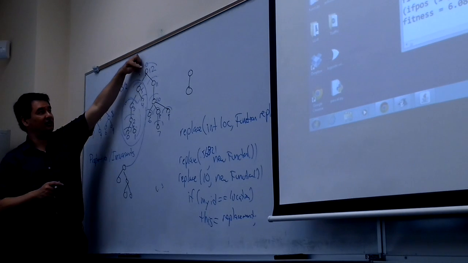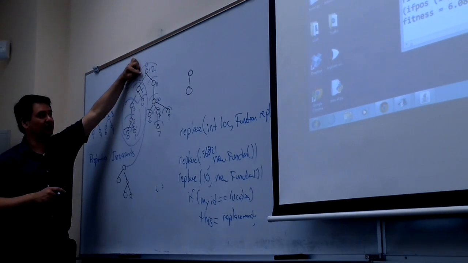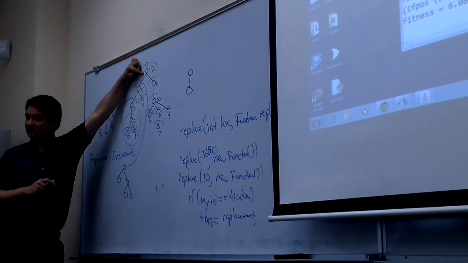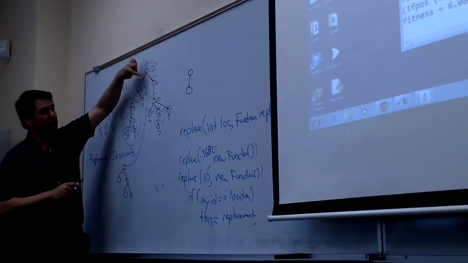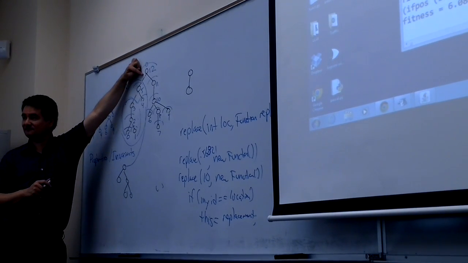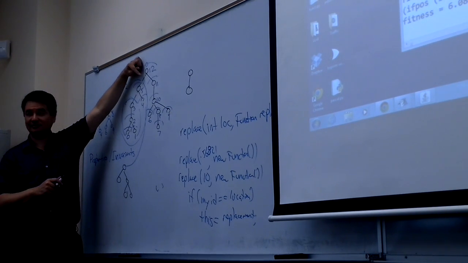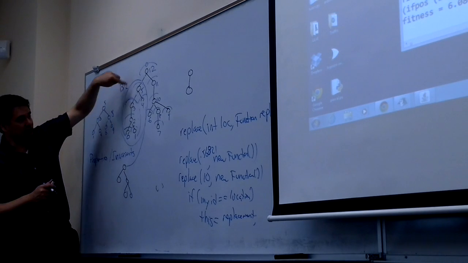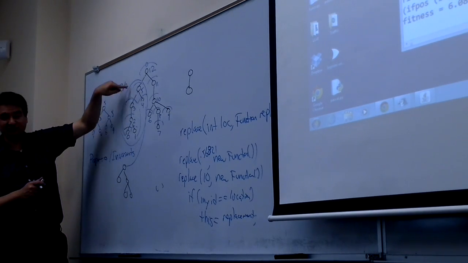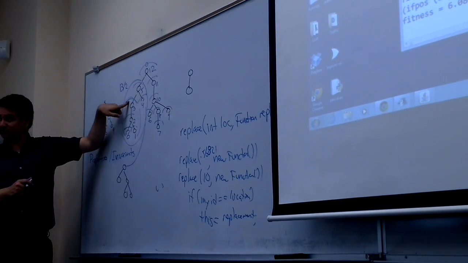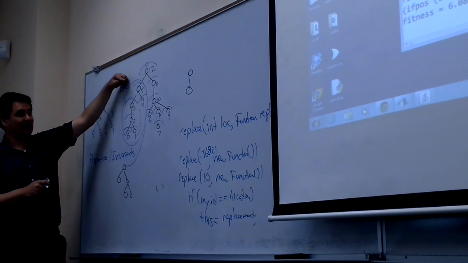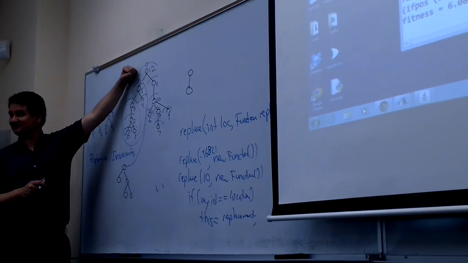Okay, so let's say we're looking for number 8. How does number 12 here know that it's to the right branch? Because 8 is more than the total number of things over here. There's 6 things over here, so they must be ID numbers 0 through 5. So 8 must be over there.